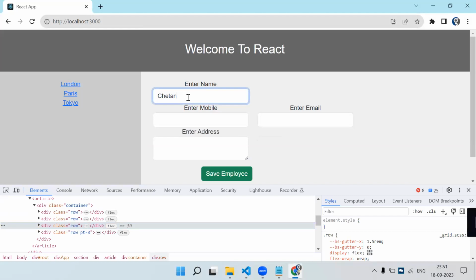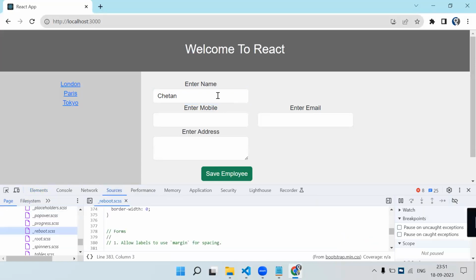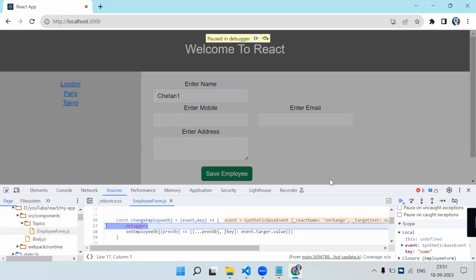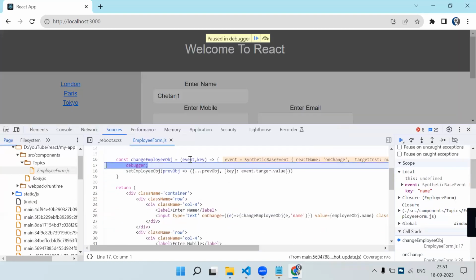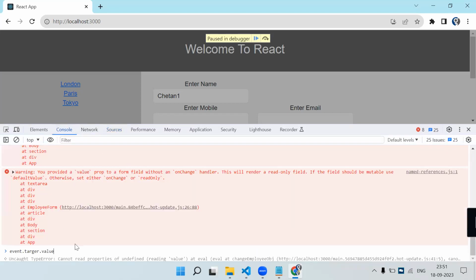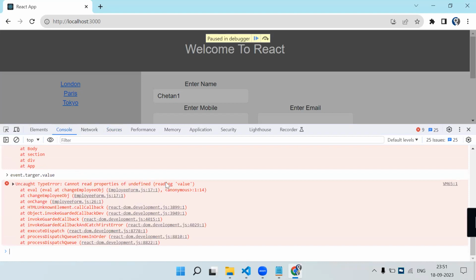Now, when we created the object, the particular name property was having value Chetan. Let's try to replace it. But now if I enter some value, let's say I'm adding 1. So you can see function got triggered. Now if you see in event.target.value, we might have got that, let's see what we have got. Let me just print it into the console. Why is it saying cannot read properties of undefined reading value?